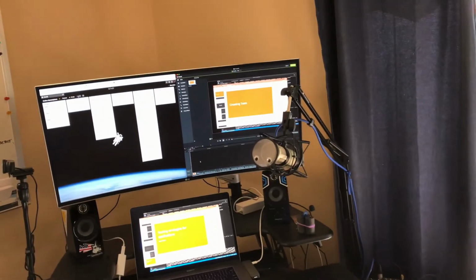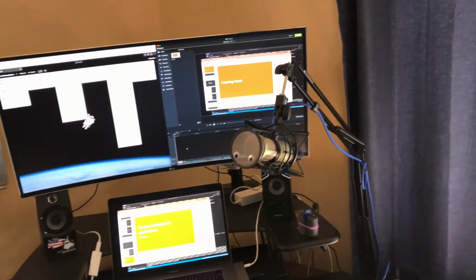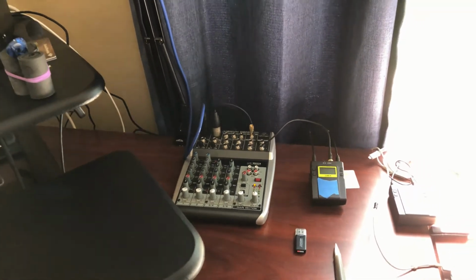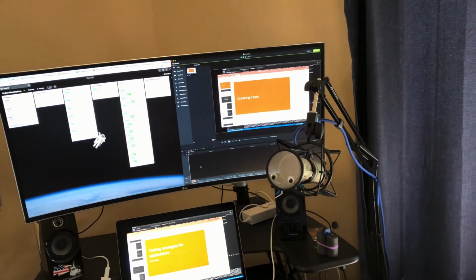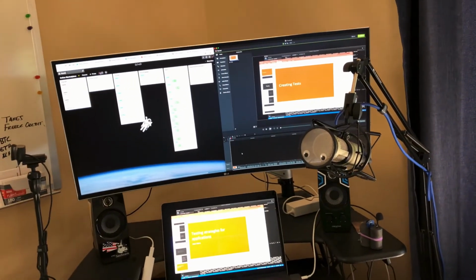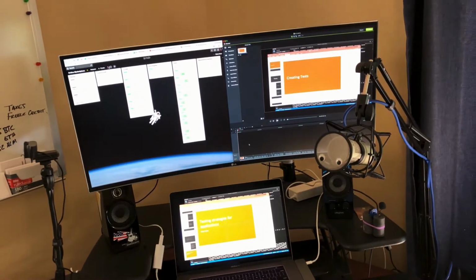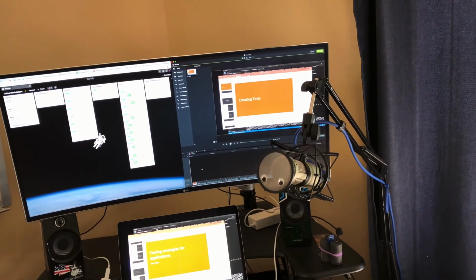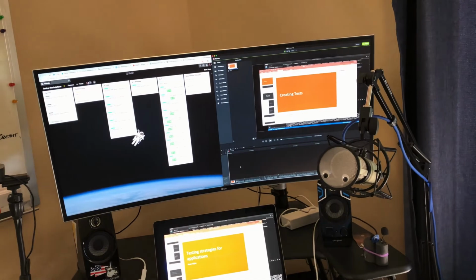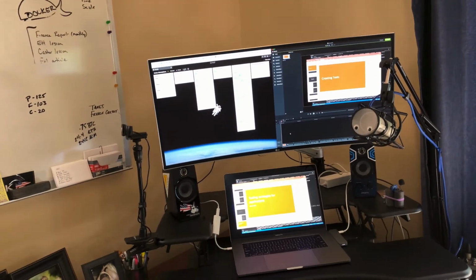Thought it would be a cool opportunity though to show you what goes on behind the scenes for recording a video. Got my setup here. I use a Heil PR40 mic, and that feeds into a Behringer mixing board that has a USB output that goes over to the laptop here. And then the laptop's where I record everything from. The actual screen recording that you see when you're watching the video comes from the laptop display itself. Then I use the upper display there to keep Camtasia running, where I record the videos and edit them. Got my Trello board, and then I keep my notes up there that keep me on task as I'm going through the recording.